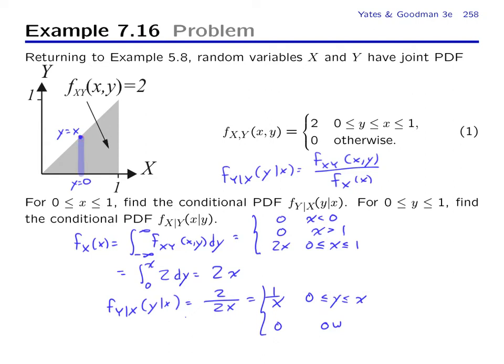The other point to make is that for each value of x, this is really quite a different PDF. It's uniform, but in fact, the interval it spreads over is different and the density is different. It just reminds you that the way to think of the conditional PDF of y given x is that it's a different PDF for every value of x.